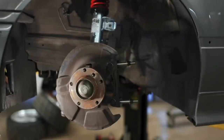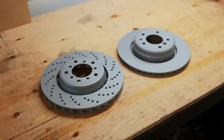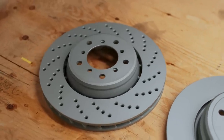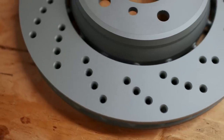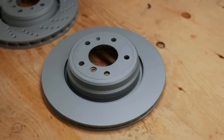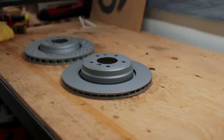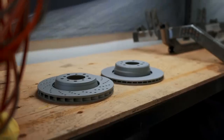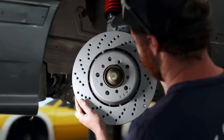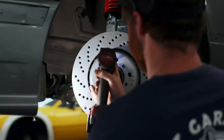And that brings us to brake rotors. We've got a couple of different ones to choose from, because this kit does have a bit of variability to it. I want to clear 17-inch wheels, so for the fronts I've chosen drilled E46 M3 Comp Pack rotors — they're not the cheapest option, but I like the added performance benefits. For the rear, we're using E38 750 rotors, a simple off-the-shelf part that should allow us to retain the function of a parking brake. Both of these rotors will go directly onto the E36 hubs without any modification whatsoever, although you will need an E46 rotor retaining screw if you want to hold the rotor on without the lug bolts.